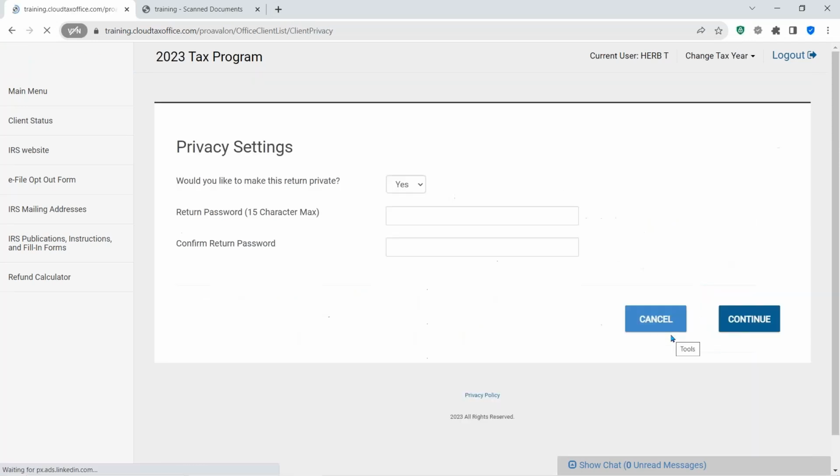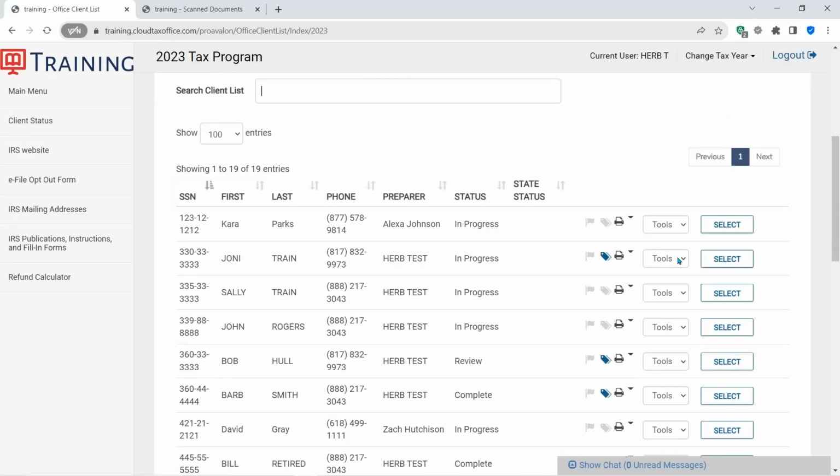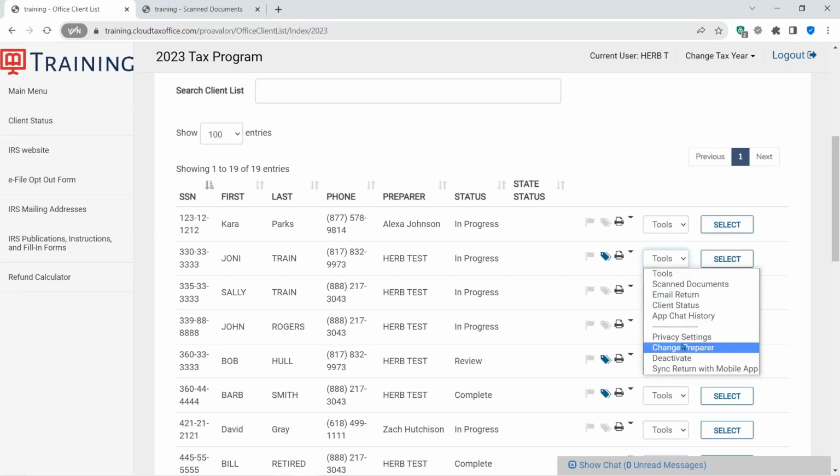Privacy settings, where you can actually restrict others in your office from seeing this return by putting a password on it. Change preparer, if necessary, and deactivate. In the software here, you cannot delete a return, but you can deactivate the return. You can also reactivate that return by starting a new return and putting that social security number in there.